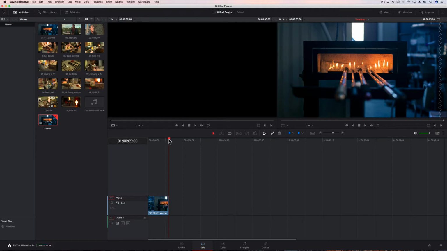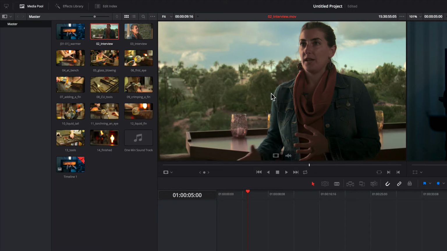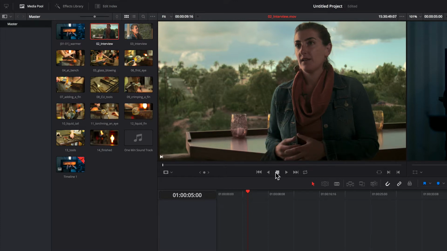And you have a red playhead, which allows you to see where you are in the viewer, matching the timeline viewer. But if you're dealing with video, you probably want to load that into your source viewer first. So you can just come over to 02 interview, double click it to load it in. You'll want to go to the beginning of this clip and play it. So you talk about how there are controls, and you can click on the go to the head of the clip button and then click the play forward button.